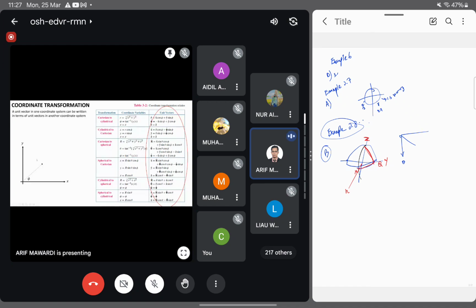So now I have this point here. I want to sketch the unit vectors in the Cartesian coordinate system. In the Cartesian coordinate system, we have x and y. Remember, x should be in the direction of increasing x. So if I were to sketch the direction of x, it should be along this direction. Now, if I want to sketch the direction of y, it should be along this direction, upward.